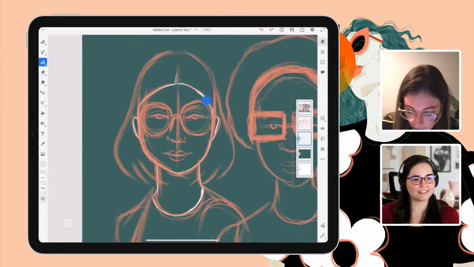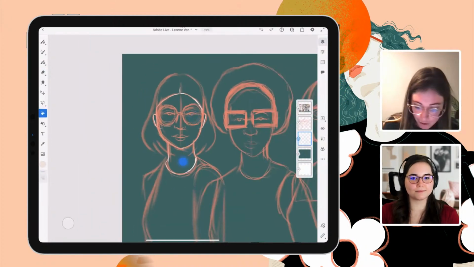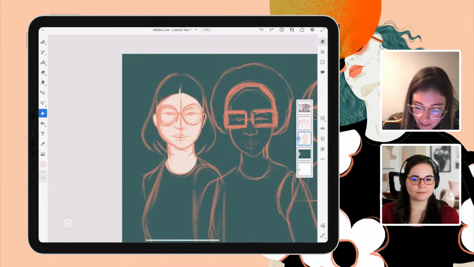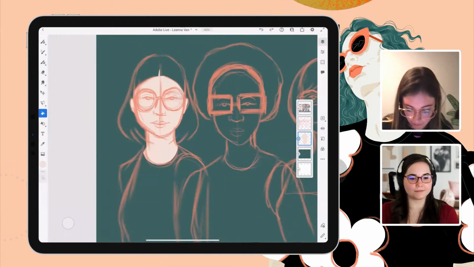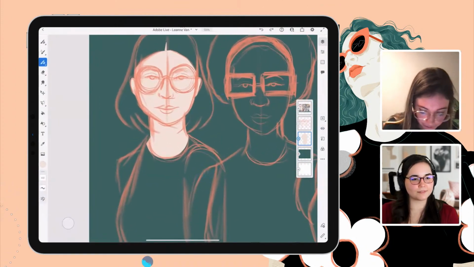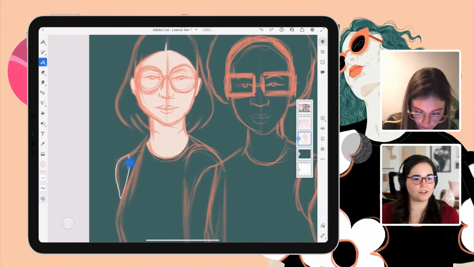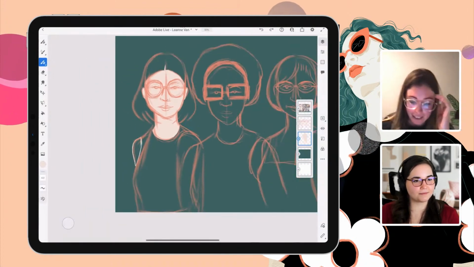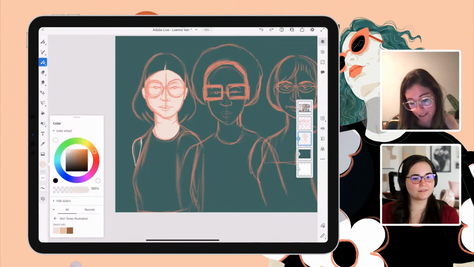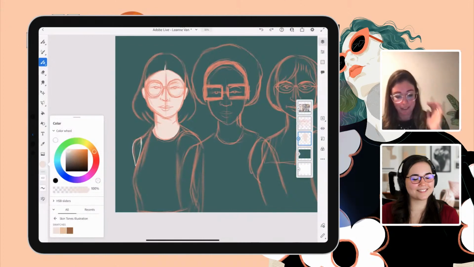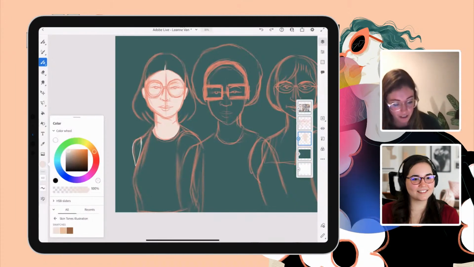So I'm basically just blocking out the skin tones first, because I just want to see where those are going. And you can see now that I've filled it in, it makes a little bit more sense. Love it. And did you use one of your colors from your limited color palette? Yes, I did. So I have a separate skin tones palette that I'm always expanding on, but here I've just got the 3 skin tones specifically for this illustration.